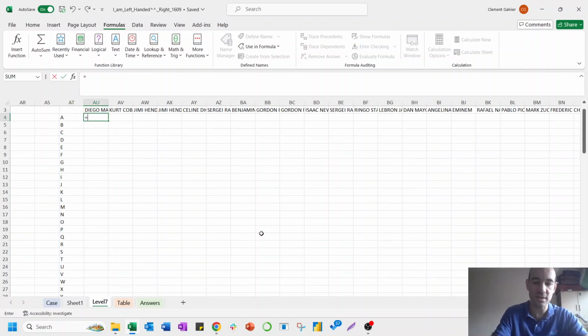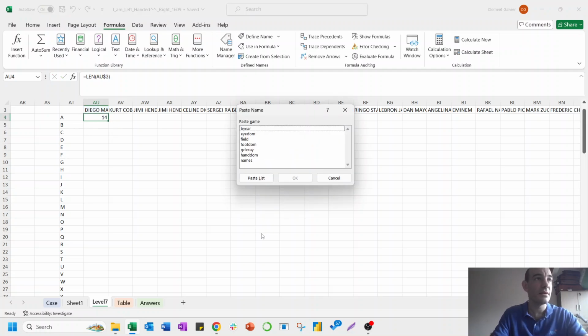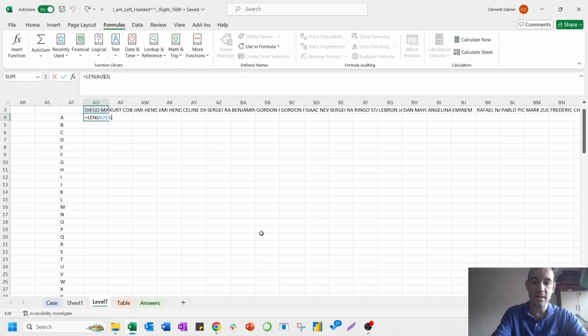And we want to see what is the length of this versus what is the length of the same thing after substituting in that text an A that we replace by nothing.